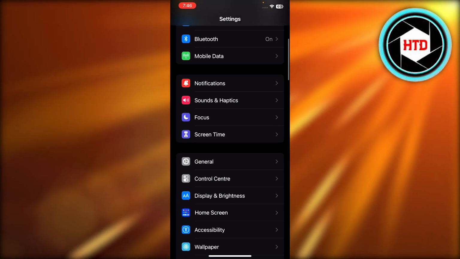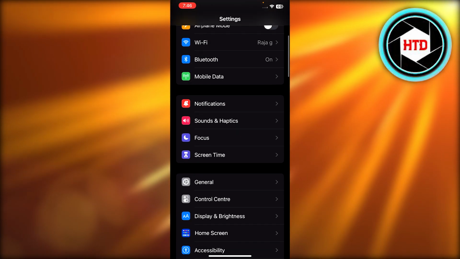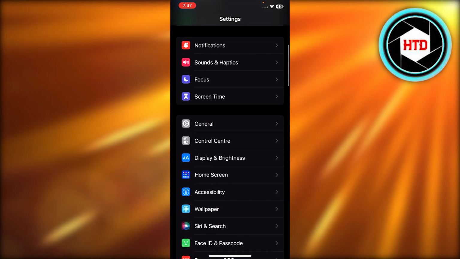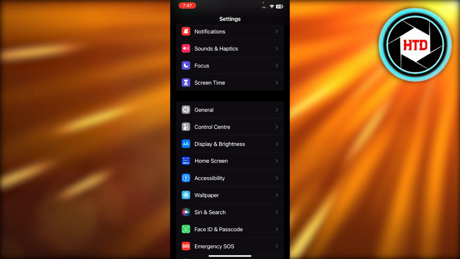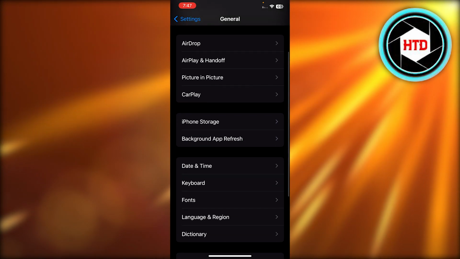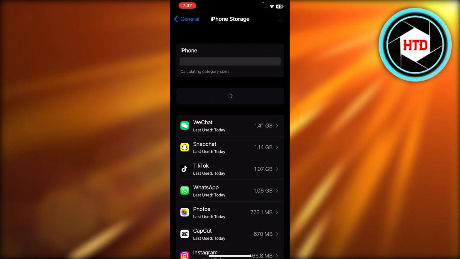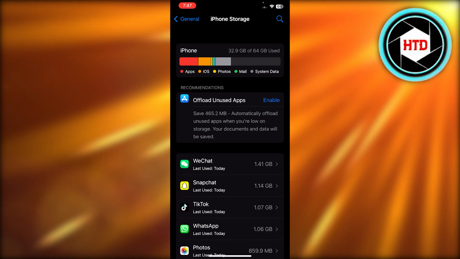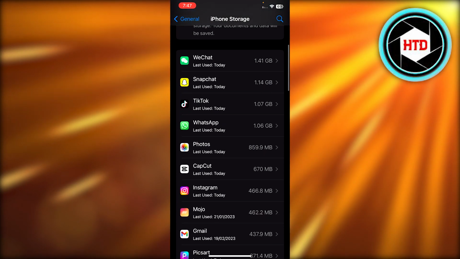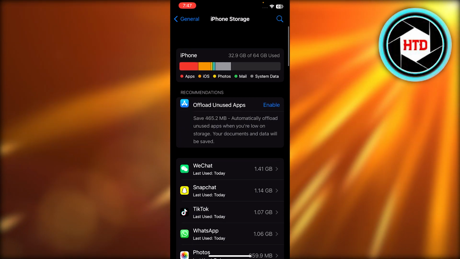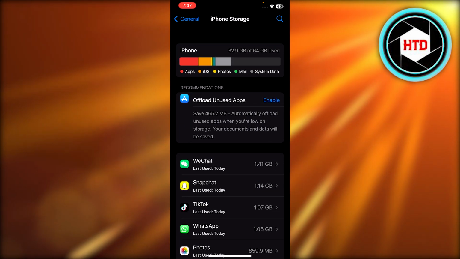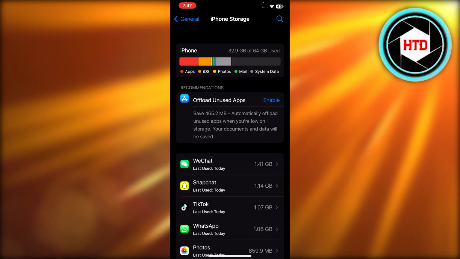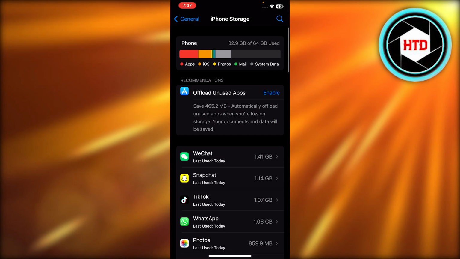First, you're going to get to your settings of your iPhone, and this is where you will land. In your settings, you're going to scroll down a little bit and click on General. In General, you're going to scroll down to iPhone storage. Within your iPhone storage, you will be able to see the storage that your photos have, and the storage for other apps as well. Here you can see we have the storage of our photos in yellow, and you will be able to check it.